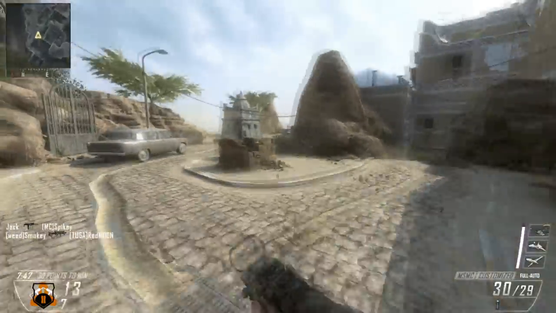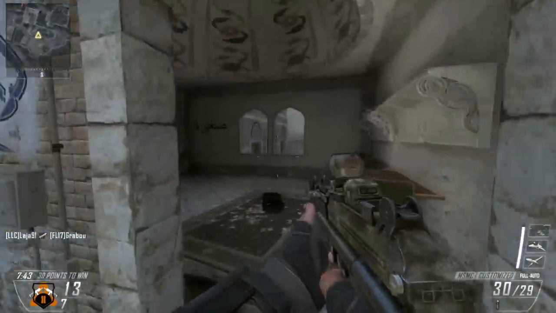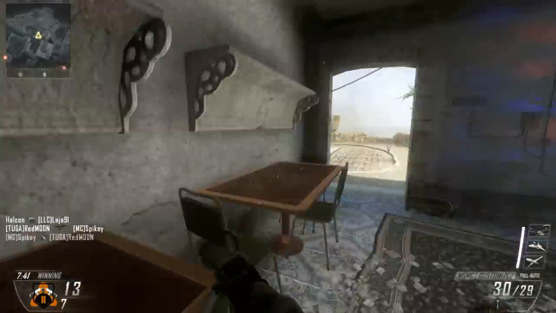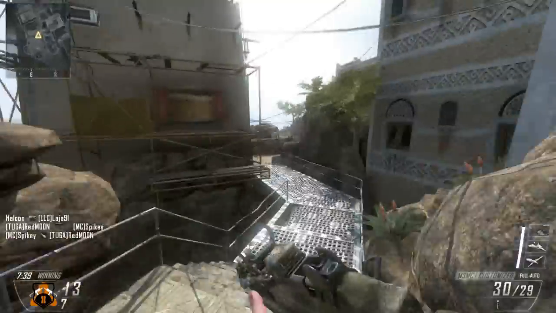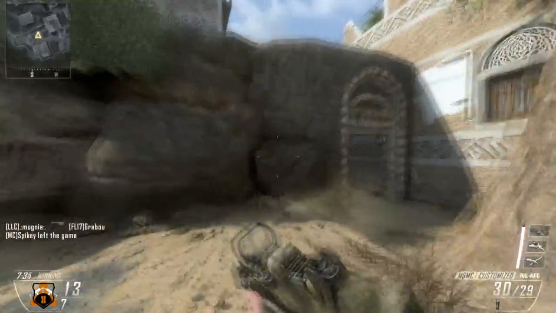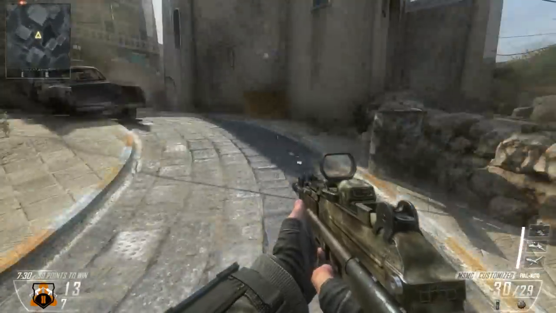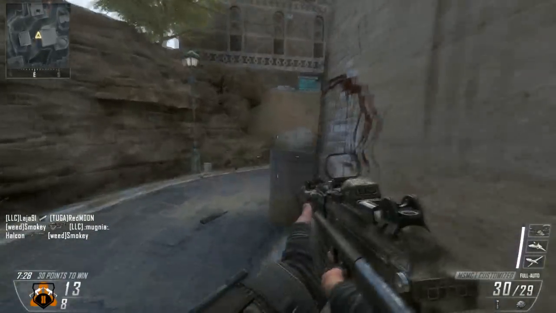My attachments would be either the foregrip or the quick mag along with a sight of your choice. In this video I use the reflex sight because that's my personal favorite. It is an automatic weapon, as you've guessed by now from watching already 2 minutes of the gameplay. As I said, in this game I went 30 to 11.